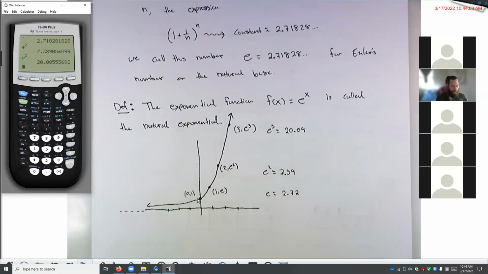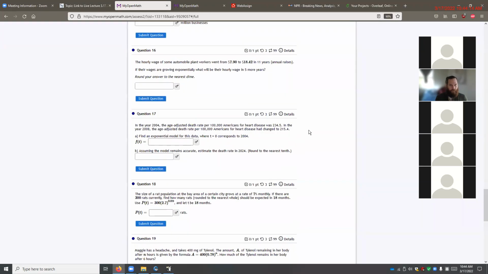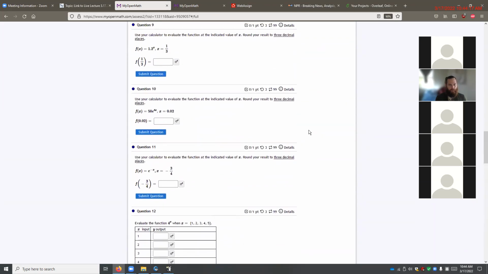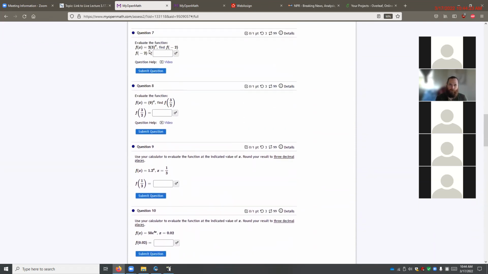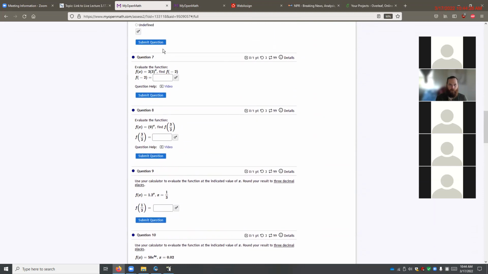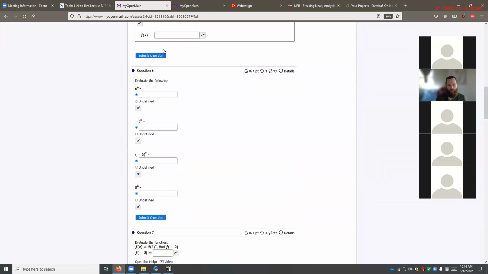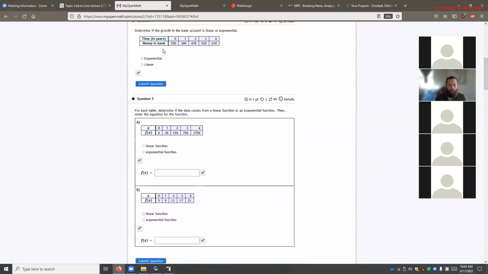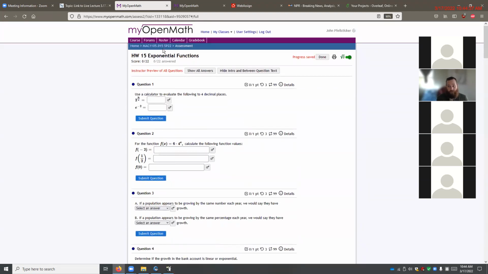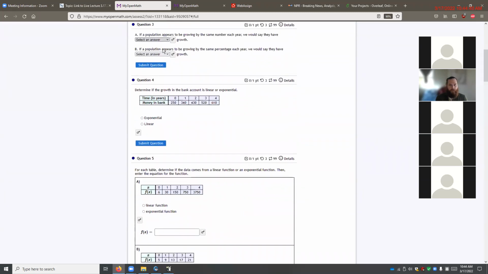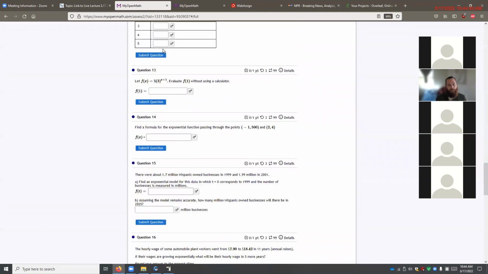What I want you to do as you're working through your homework this week: none of the problems here involve crazy equation solving. What they do involve is getting a feel for these functions. So especially in this first half, take your time as you plug into these functions and evaluate them, but also maybe consider looking at the graphs. Go ahead and plot some of these in your graphing calculator or on Desmos as you work and see if you can get a feel for how fast they grow, what the graphs look like, where the intercepts and asymptotes are. And then next time we're going to talk a lot about these application problems.